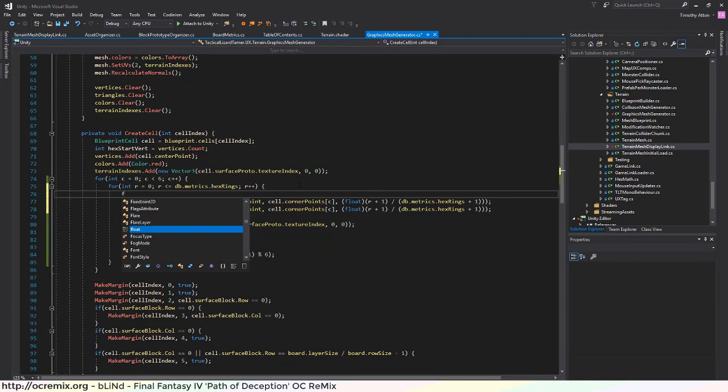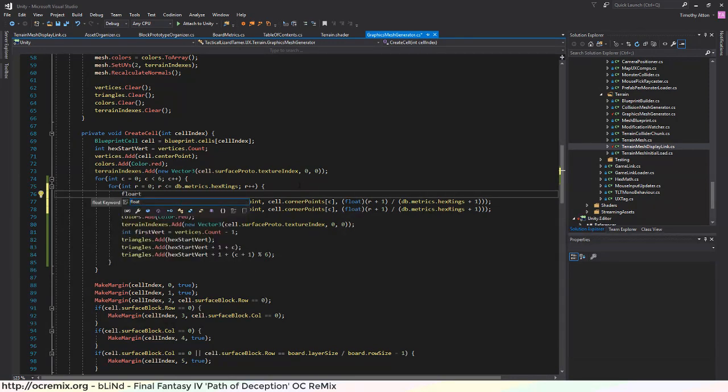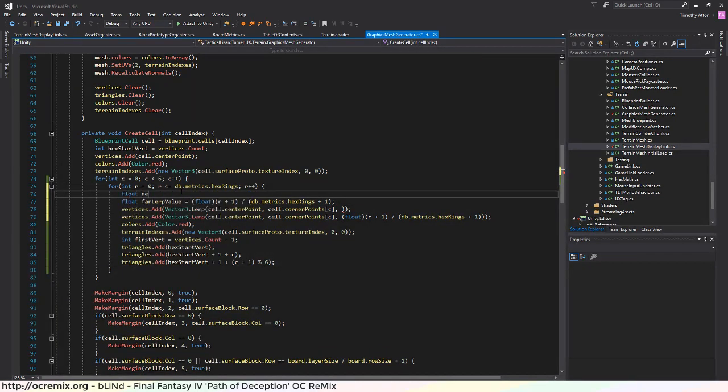Okay, so let's pull this lerp amount out because we're gonna have to use it twice. So this would be the far lerp value, and the near lerp value is I think it's the same thing except it'd actually just be r instead of r plus 1.